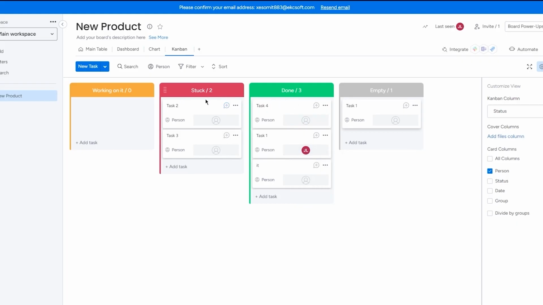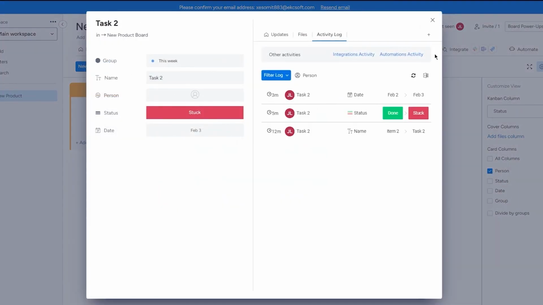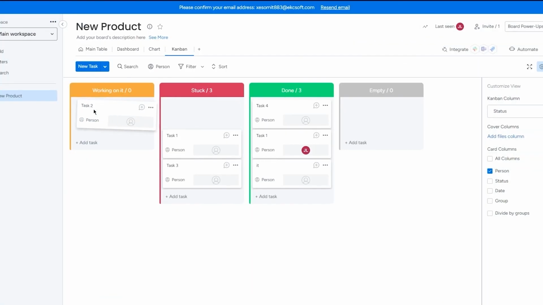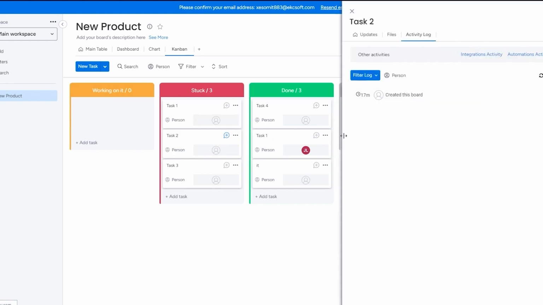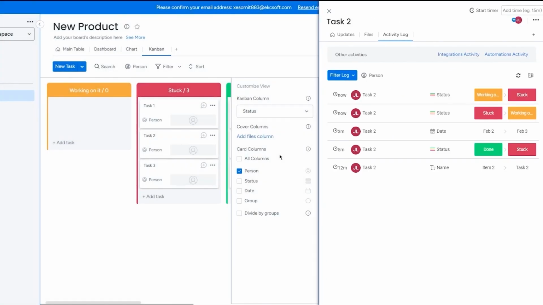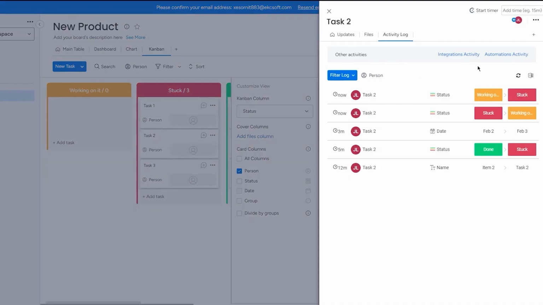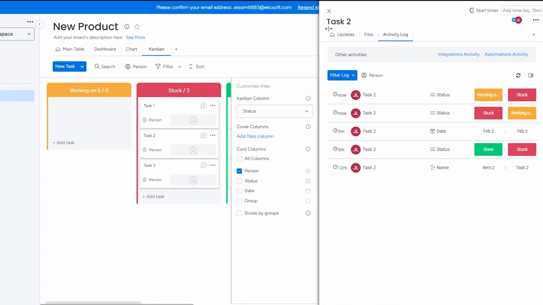And let's say someone is stuck in these tasks, they can just drag it back, and if they're not stuck now, they can bring it back to working on it, and yeah, they're working on it now. And let's say they're working on it again and they become stuck again, they can bring it back here to say, yes, I'm stuck, and then the admin can add comments asking what are you stuck on, please do tell me, this is how you fix it, and all that stuff.